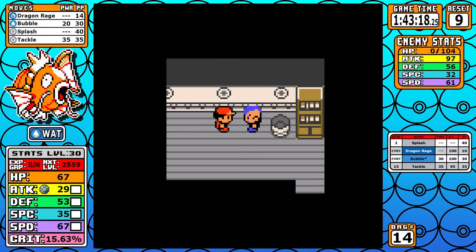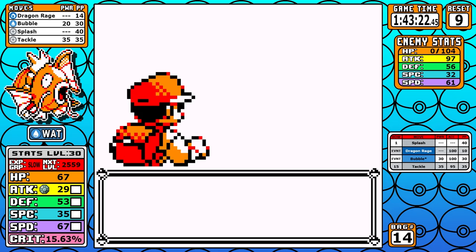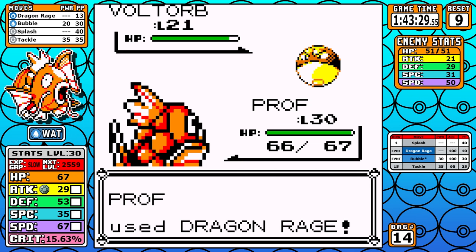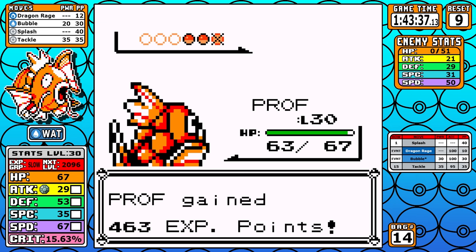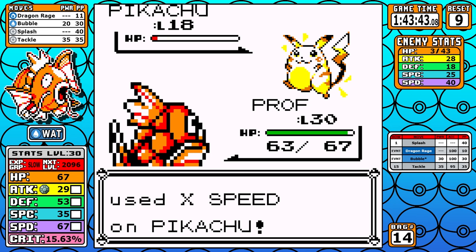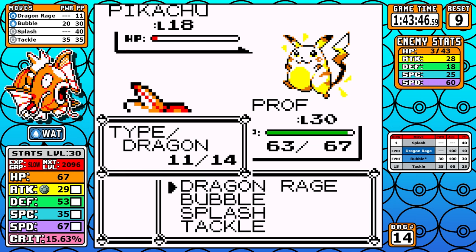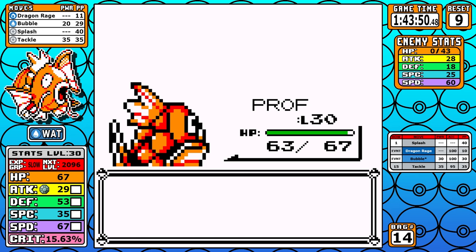First up is Voltorb, and we do not want to see a Sonic Boom here, and it only goes for Tackle, and my two Dragon Rages in that time can finish it off. Next up is Pikachu, and the main difference here is that Pikachu was getting a bunch of moves off on me, but here I outspeed, go for Dragon Rage, it gets an X speed, and the extra levels mean that I still outspeed it, meaning that I pretty much get to take it out for free.